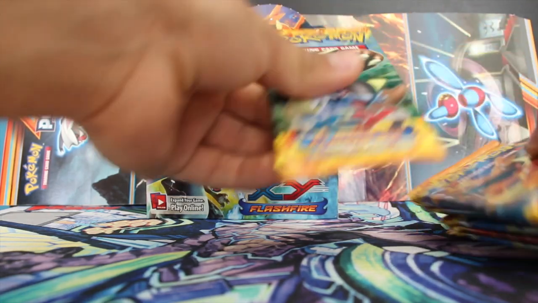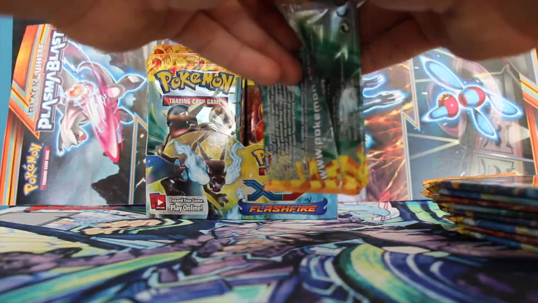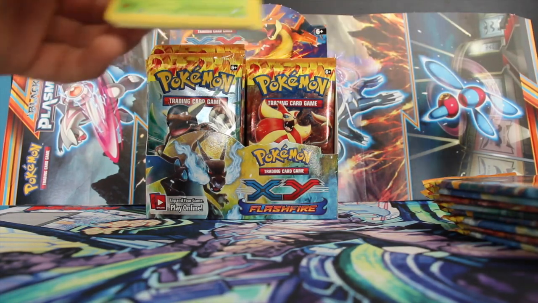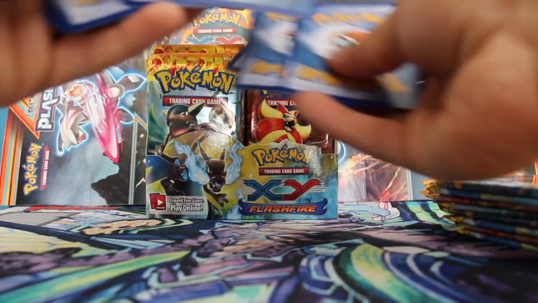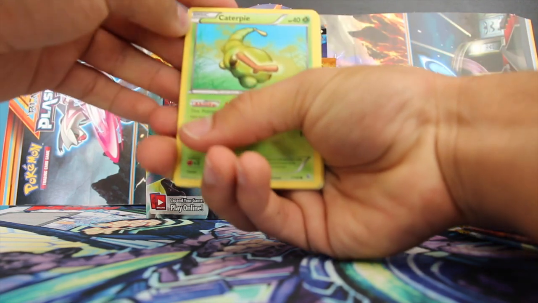1, 2, 3. All right then, let's get going right off the bat. As we said, Mega Kangaskhan. You guys have no idea how hype I am for this set. I've been waiting for it for months now. Glad to finally be opening these brand new cards. Here we go. Uno, dos, tres, cuatro, cinco. Okay. Here we go.